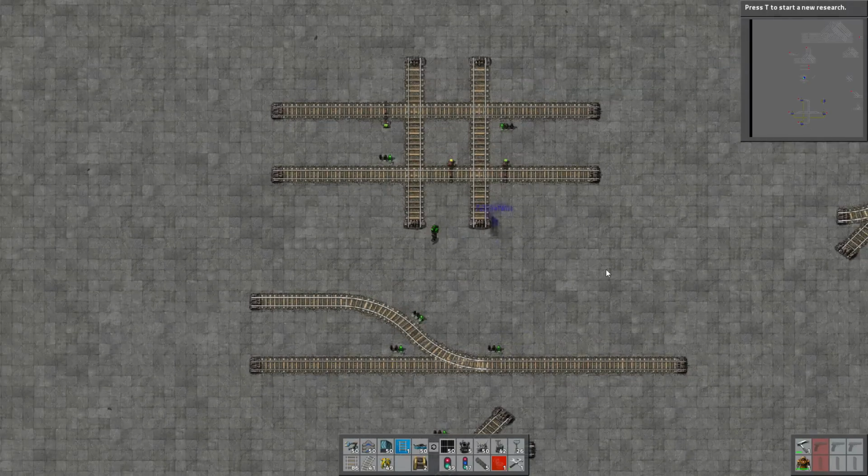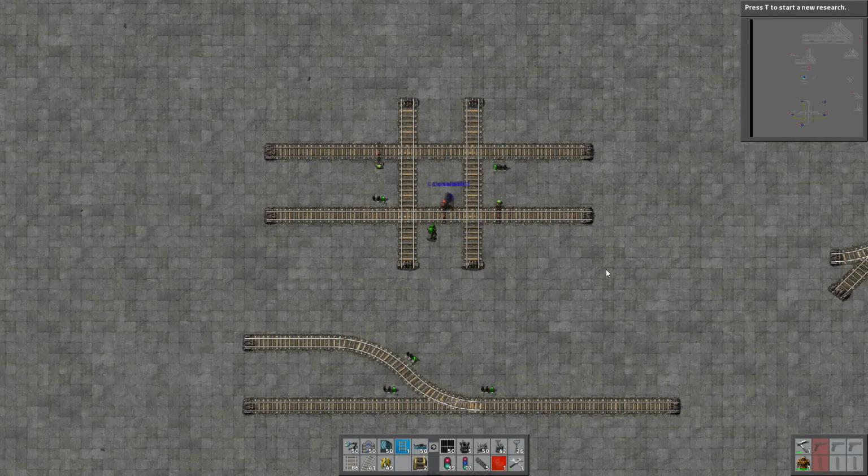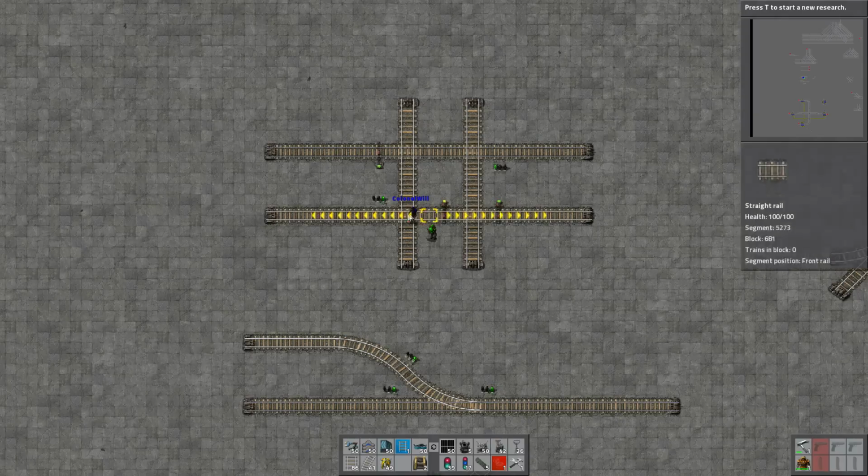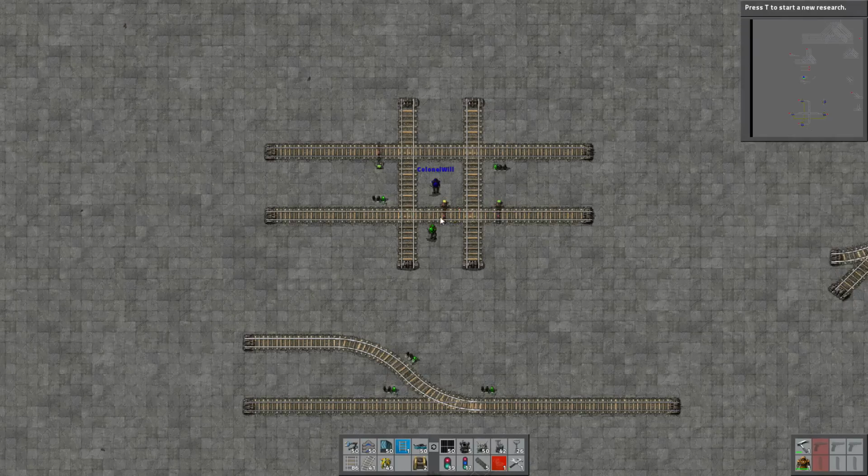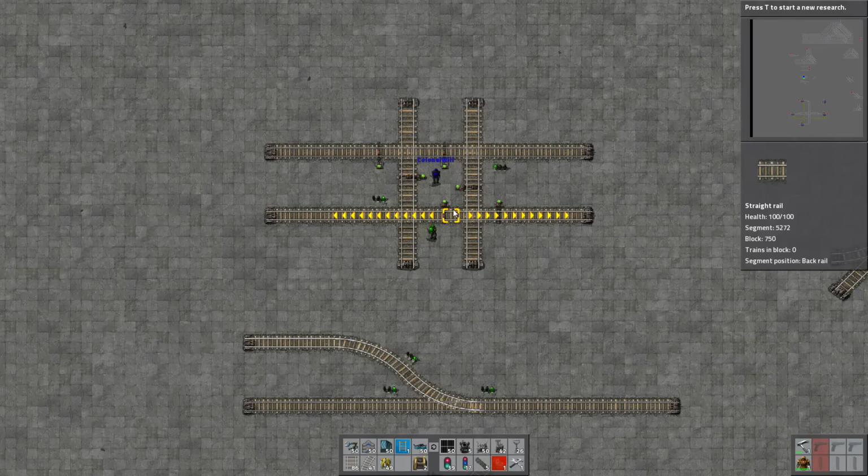Okay, now moving on. In this one it's flashing because he's actually seeing himself. If I was to follow what he's looking at, this piece of track up here, across here, down here, and back to himself. So he doesn't really know what block he's in because he's in his own block. To fix this, you just carry on building this intersection. If I place a few more chain signals, it's now stopped flashing and they're all happy.